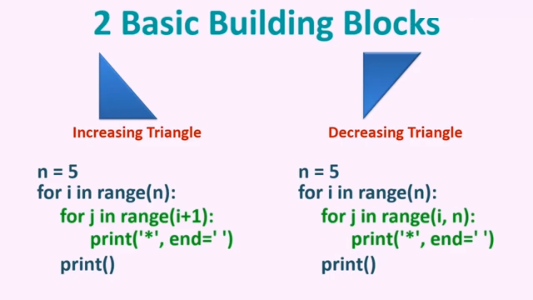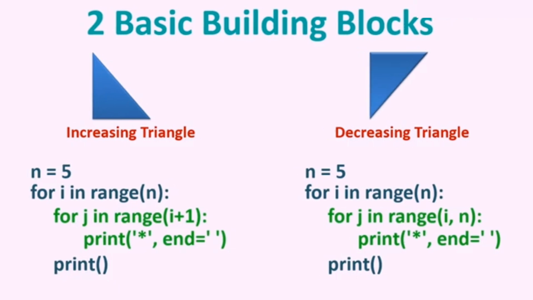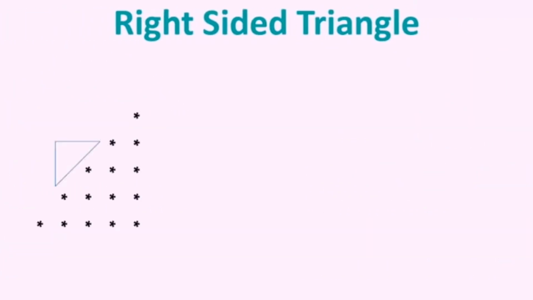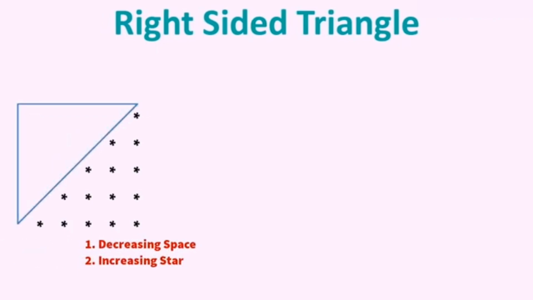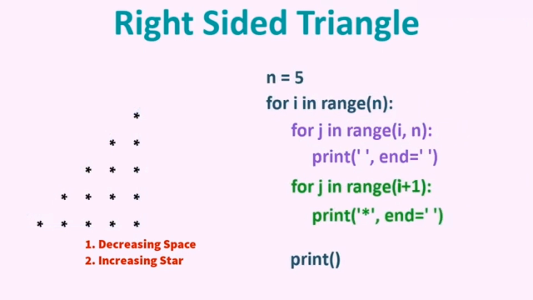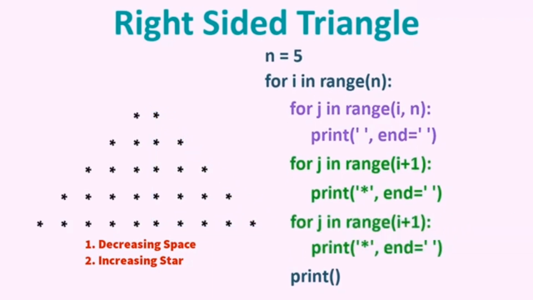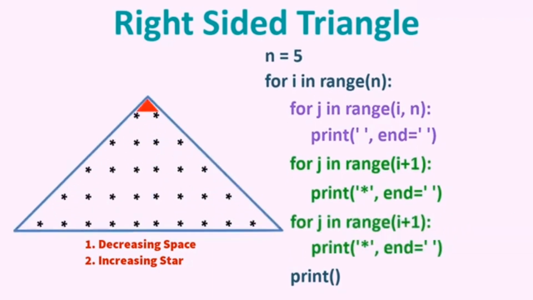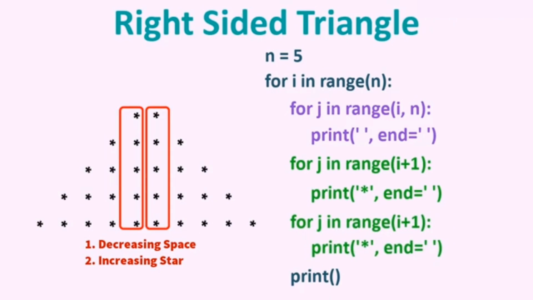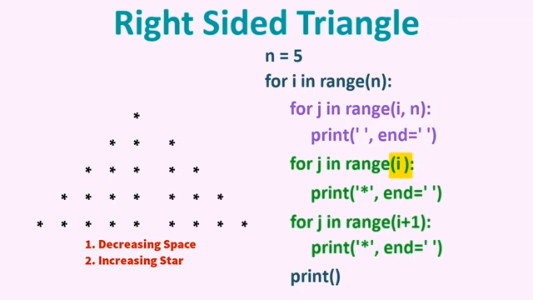Any complex pattern is just broken down to these basic triangles and then just clubbed together in sequence as they appear. For example, here we have a first triangle with decreasing space and a second triangle with increasing stars. So we will write two inner loops like this. If it is a hill pattern, there is another decreasing triangle, so we will put another inner loop. To ensure we have pointed edges, we will have one of the loops print one less column. This code will give an output like this.